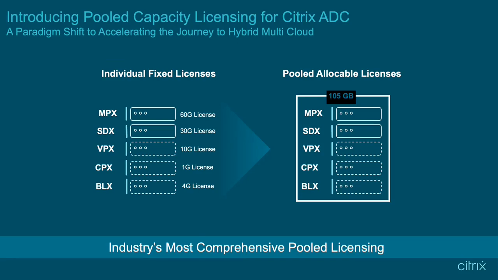Now we've got the ability to draw for both MPXs from that singular pool and allocate the amount of licensing which is required at the time. Now, as the business changes and moves, we might find ourselves in a position where we don't want to have as much on those MPXs at all. We want to move away from them, perhaps. We want to have virtual ADCs, VPXs, and we might take some of the bandwidth previously on the MPX platforms, and we might go and allocate it to VPXs. And perhaps those VPXs aren't in data center 1 or 2 at all. Perhaps they're sitting in Amazon or Azure cloud environments.